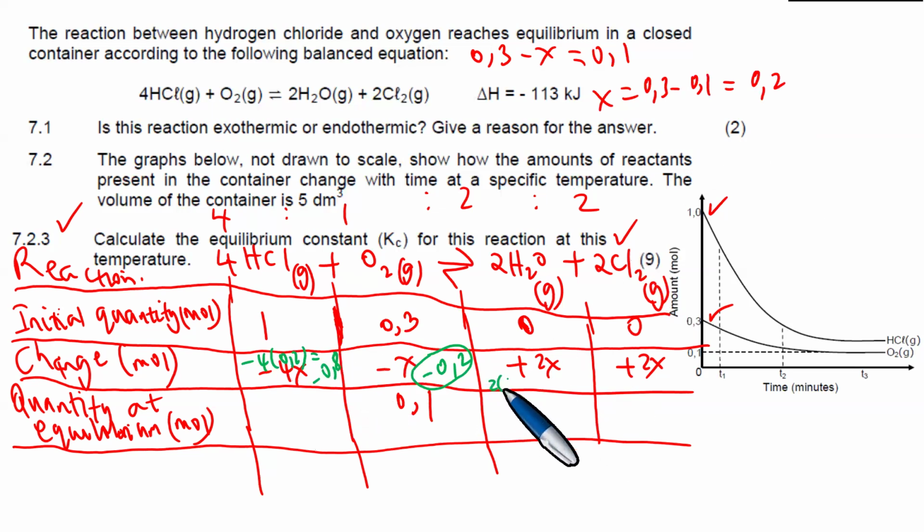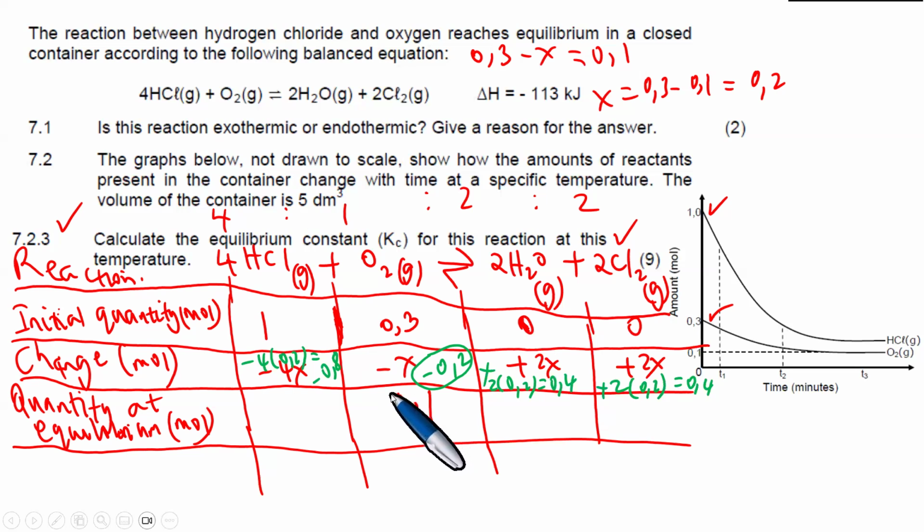2 times 0.2 is 0.4. But these things now, they're plus. This 0.4 is plus on the product side, because the product will increase when the reactants decrease to reach equilibrium, because these products had nothing in the beginning. So the changes will contribute something towards the product, so that in the end we have these products being formed, and the reactants being formed, and now we have equilibrium, forward, reverse, and so on and so forth. Okay, we're good.